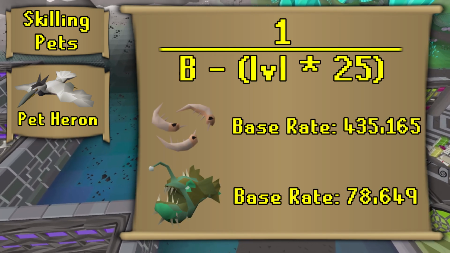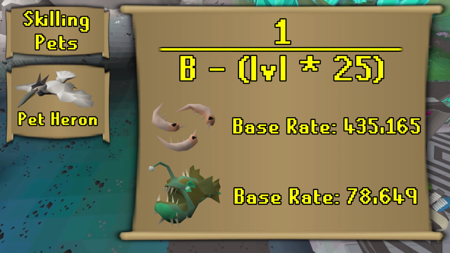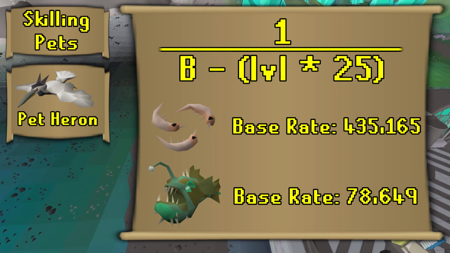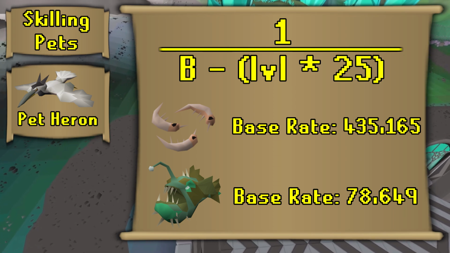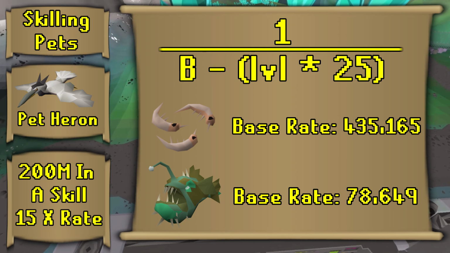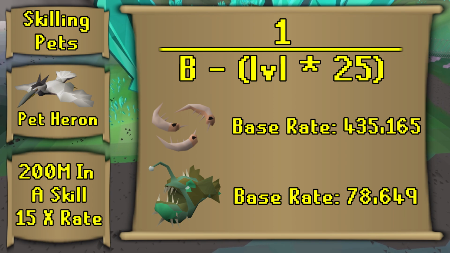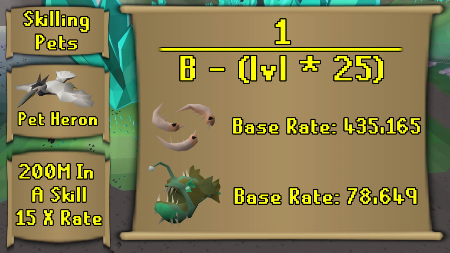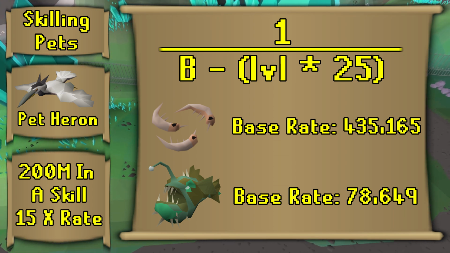We can look at anglers, for example. That base rate is 78,649. That's a whole lot less than 435,000. Finally, there is one other factor in this whole pet hunting math rate crap that we're doing right now. If you have 200 million experience in a given skill, like fishing, and you're still hunting that heron pet, you are now 15 times more likely to go get said pet. It's still not that 1 in 300 for the Chaos Elemental, but at least you have some variety of options to choose from if you're going for skilling pets.